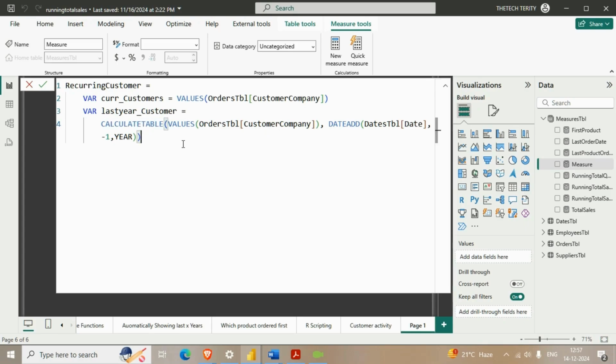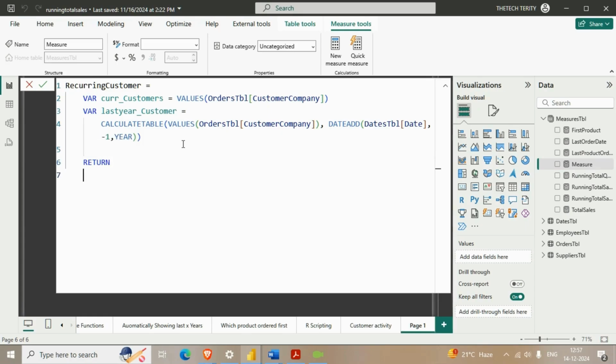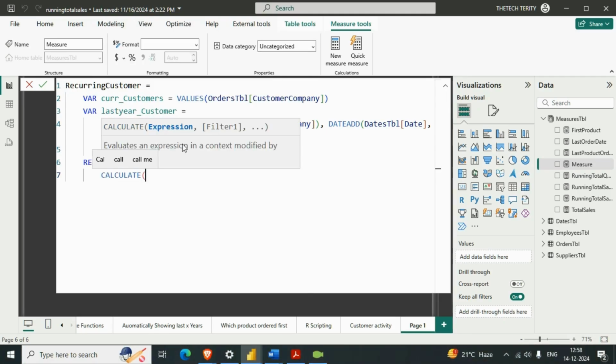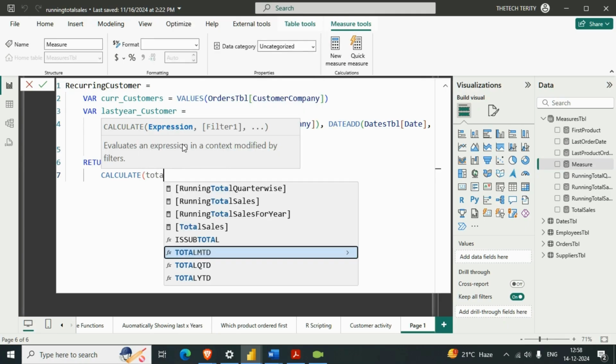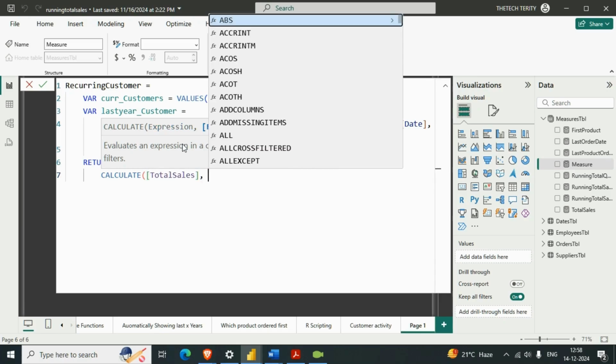Now I need to return something. Because we use the var keyword, I'll say return. Here I'll use the calculate function. What I want is the total sales. And here I want the customer who ordered in the last year as well as in the current year.